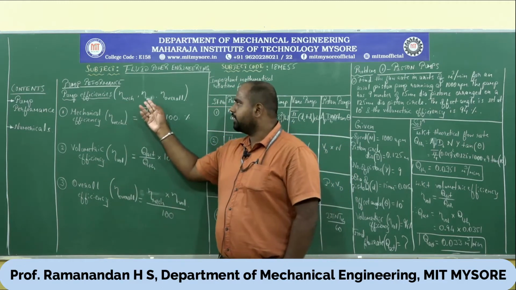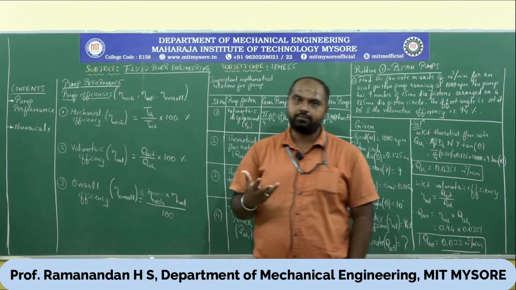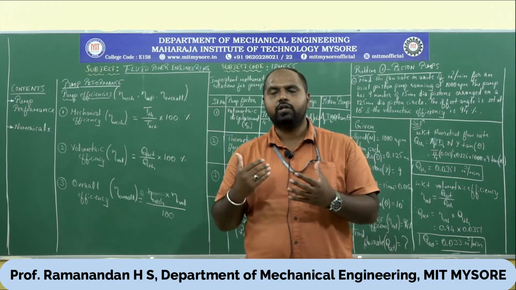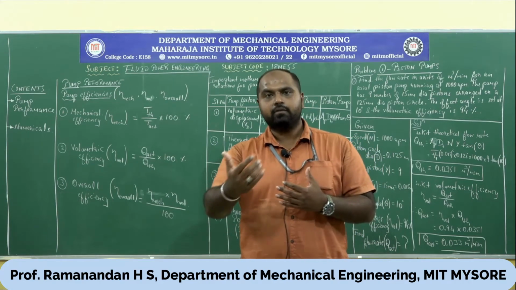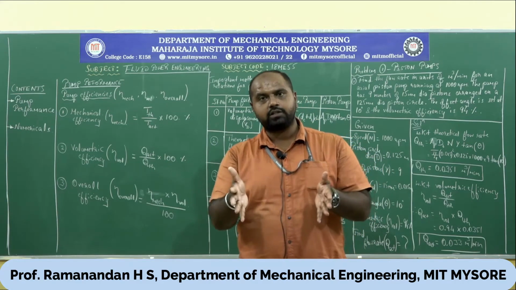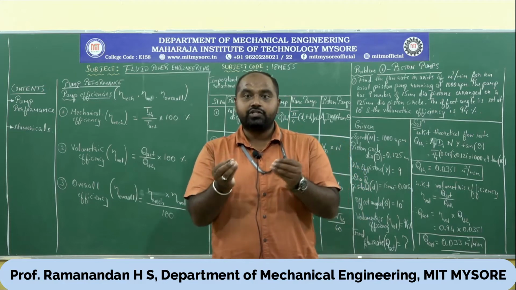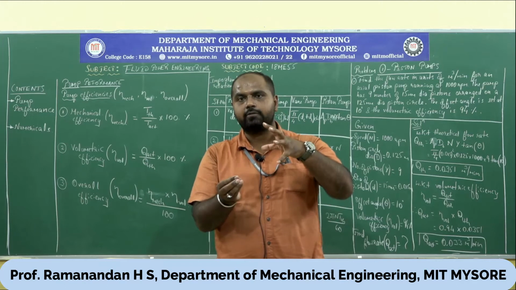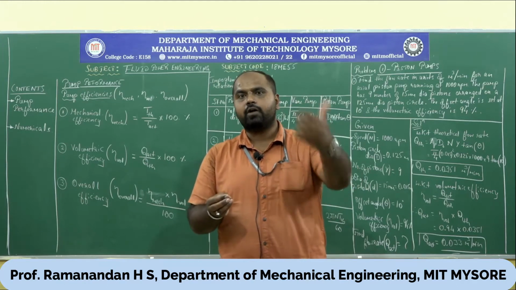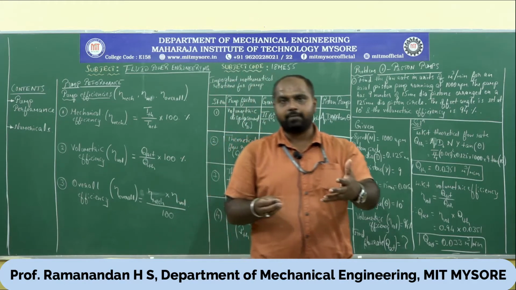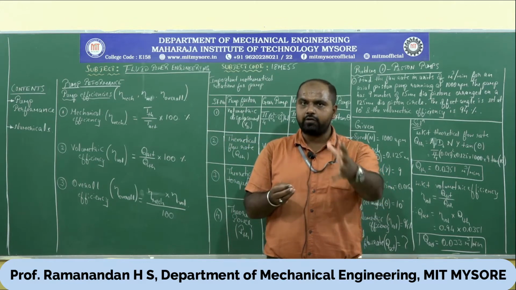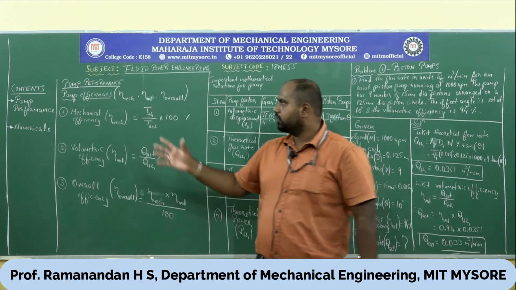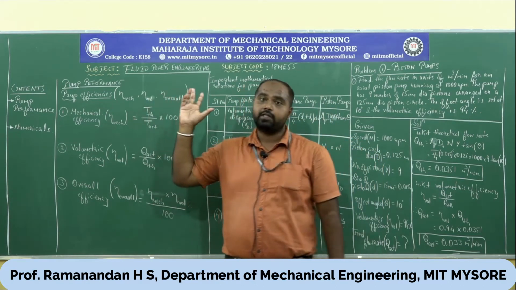Second thing is, we obviously speak on fluid discharge. What is the amount of fluid being pressurized, both in case of rotary as well as reciprocating pumps. Whenever I say discharge, that means the amount of fluid delivered by the pump. So what is the amount of fluid delivered by the pump? There comes the volume of the fluid. That means, what is the volumetric efficiency of the pump.